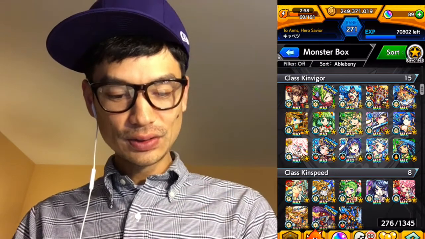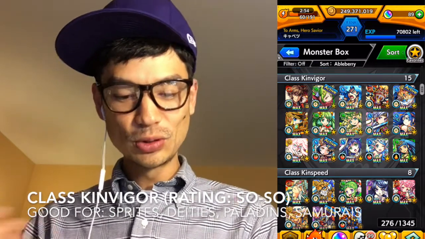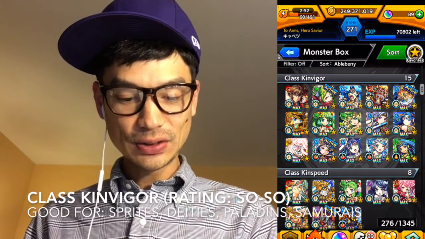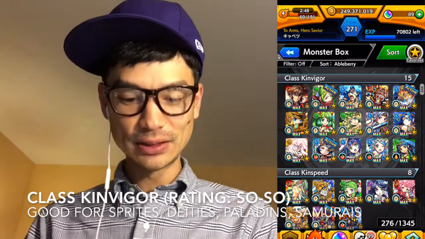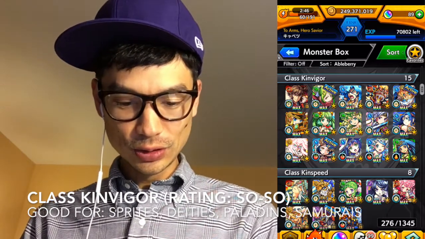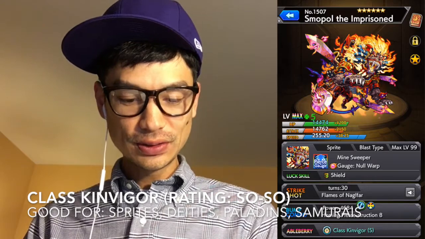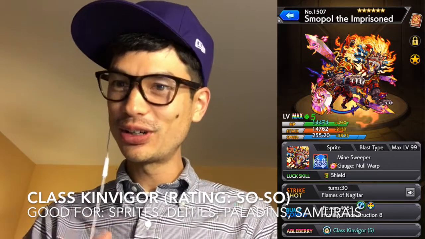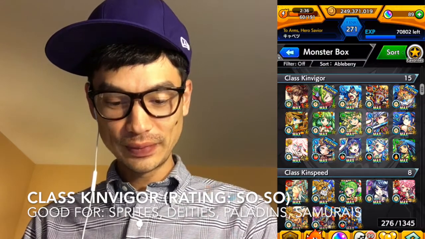And then next is class Kin Vigor. And yeah, this is a nice way to give you more hit points. The best characters for this are ones where there are lots of that kind of class. A good example would be Smopel. He is a sprite. There's lots of sprites, including all of the angels, so that's a good one to have there.